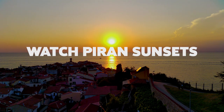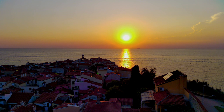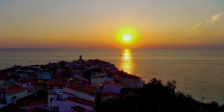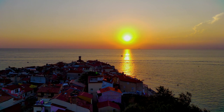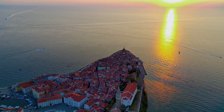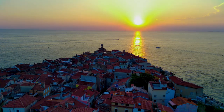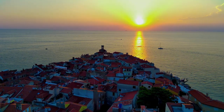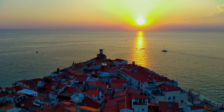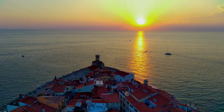Watch Piran sunsets. Watching the sunset is one of the top things to do in Piran, Slovenia, and the medieval walls are the place to do it. Through the arches of the remaining hillside town walls, visitors have a picture-perfect view of the setting sun over the sea, with St. George's Church and the Piran bell tower capturing the last light of the day. The defensive walls were built on Mogheron Hill between 1470 and 1534, and the fortifications include eight towers marking the eastern edge of town. We think the elevated platform is the best place to watch the sunset in Piran.